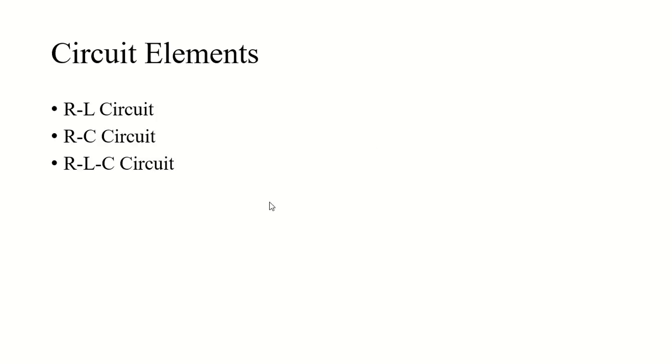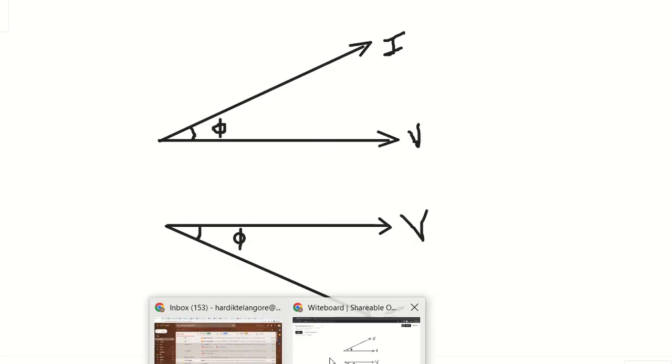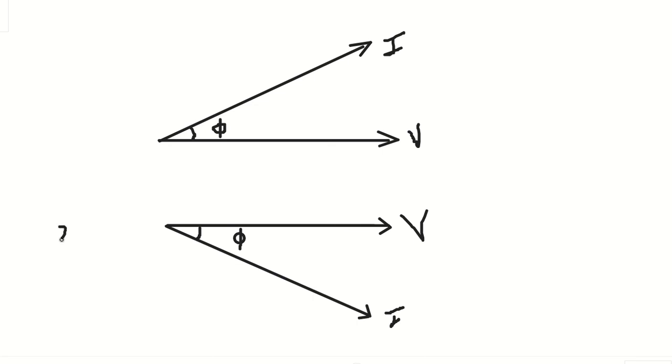Then there is something called the RLC circuit, which consists of inductive, capacitive, plus resistive elements, in which the more dominant component among L and C, which means among inductor and capacitor, will be the deciding factor whether your current will lead or lag the voltage. But in most applications, most of the loads are RL loads, meaning the inductive component is always dominant, and because of that current is mostly lagging your voltage. So in most cases you will see the second image, the one in the lower place.